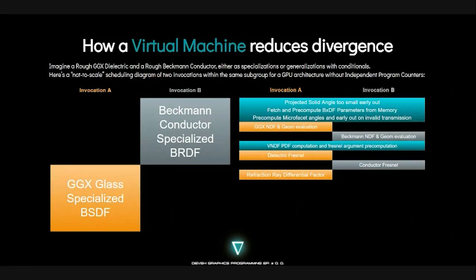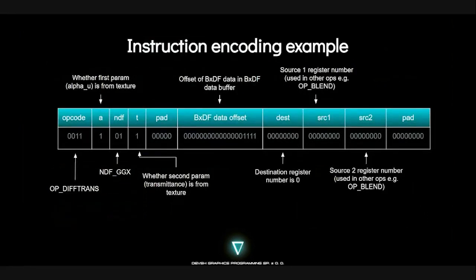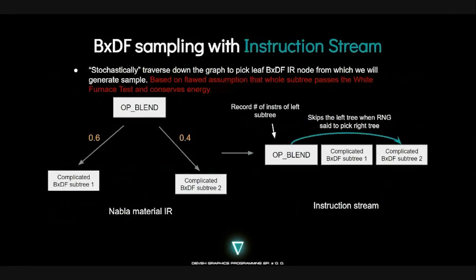This is our whole motivation: if you don't have independent program counters — which is before NVIDIA Volta, at least on NVIDIA — there's no hope of executing any part of this concurrently. Even now with program counters, it's not exactly clear whether the program counter needs to be at the same address or on the same instruction. It should still give you a boost to keep this convergent. This is an example of instruction coding. This is how we used to do importance sampling — we had a really bad assumption that every part of the subtree was going to pass the white furnace test, which is obviously not true for stuff that's supposed to absorb energy. This was kind of cool because we didn't need any registers since it always went either left or right. But now we have to replace that with reservoir sampling.